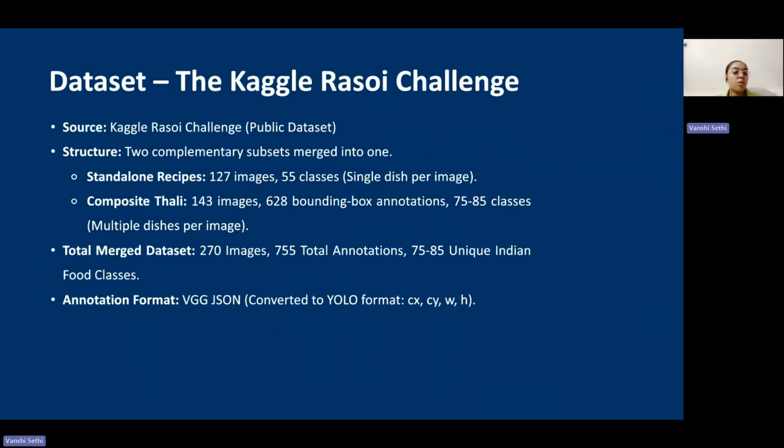Then after merging, I got this many files, and the annotation format, I would say, is VGG, Visual Geometry Group. This is VGGNet, like we have already studied, developed in Oxford, I think in the UK. It was in JSON format, JavaScript Object Notation, just like the dictionaries we are used to. This is a semi-structured way of writing the data.